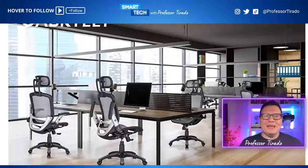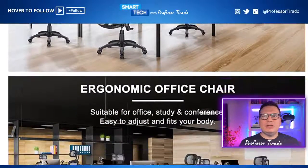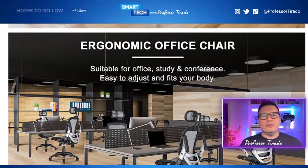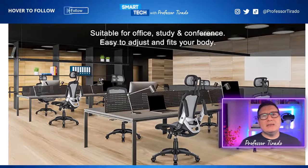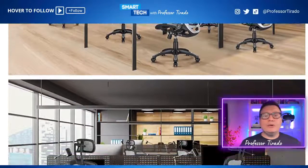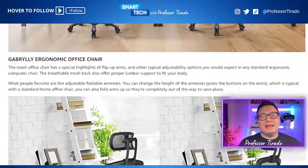Again, it's an ergonomic chair that will make your life a lot easier, especially if you suffer from sciatica, or any lower back issues, because it'll help support, especially since it has the lumbar support system as well. We're talking about the Gabrieli office chair here. It's an ergonomic office chair that you can get right now with the $30 coupon, for $259.50. It is an office chair that you can have for your home, or in case you're going to be opening up a new office. Perhaps this is something else you may want to add to it.